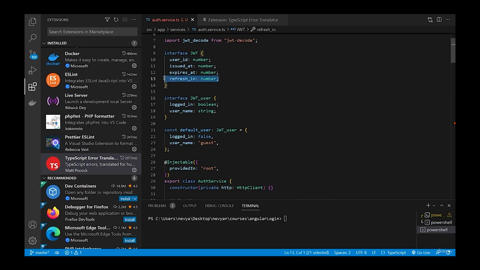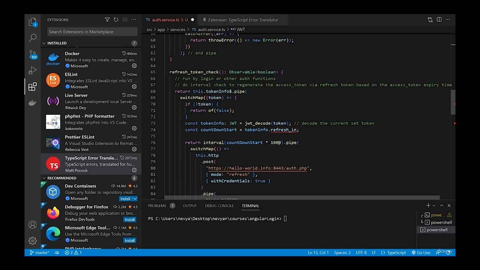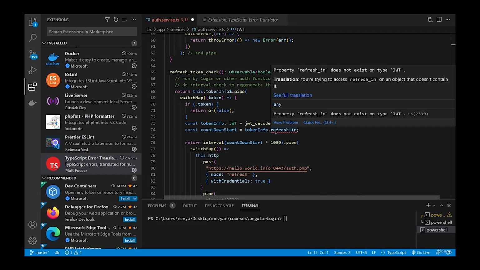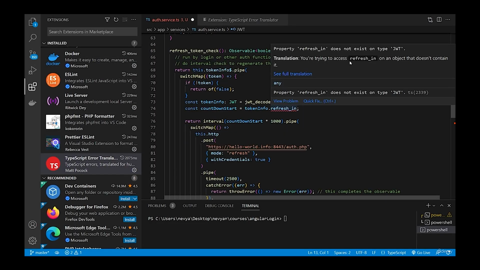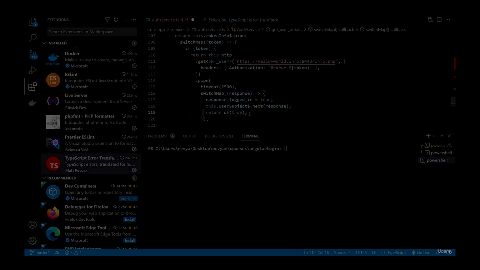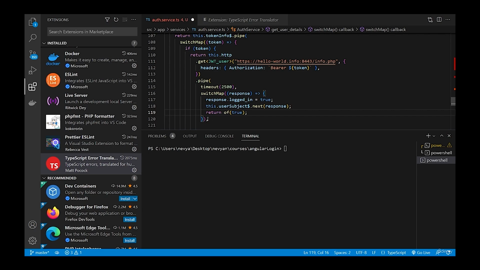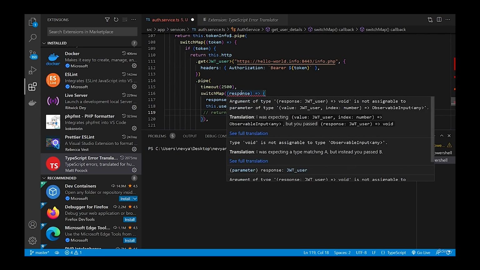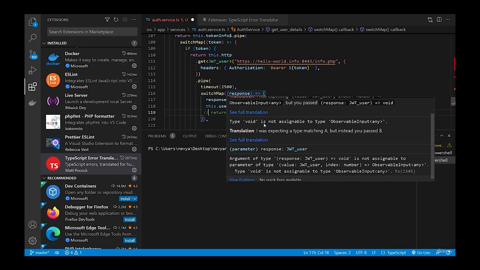For example, here we have one interface. If we delete a certain part of it and later in the code we hover over the error, we see that the translation provides additional information about the error, so we can orient ourselves way better. Another example, let's say that we don't return anything here in this switchMap operator, and if we go to the error, we see the original error and you need to decode it.